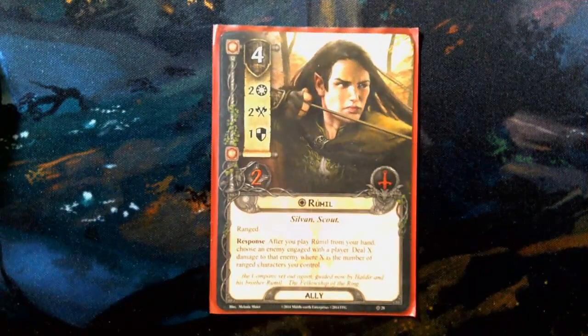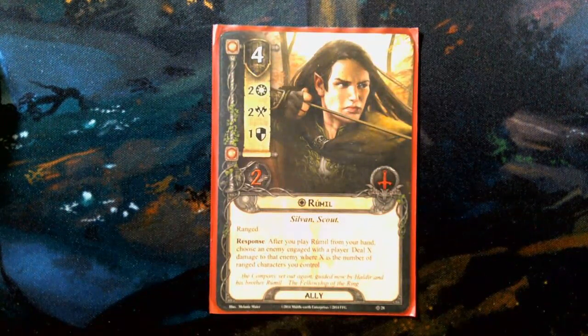So Rumel is a ranged Sylvan, and after I play him from my hand, so I have to actually pay for him, he comes into play and he does damage to an enemy that is engaged with somebody. It doesn't have to be me. I'm playing solo, so it is me.